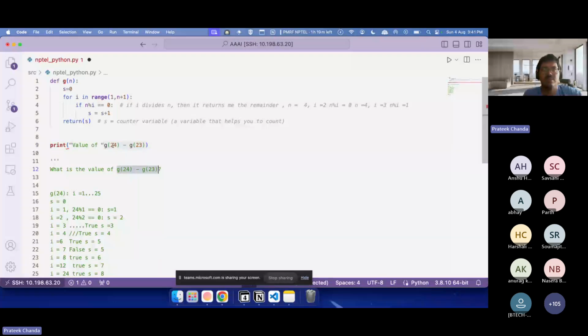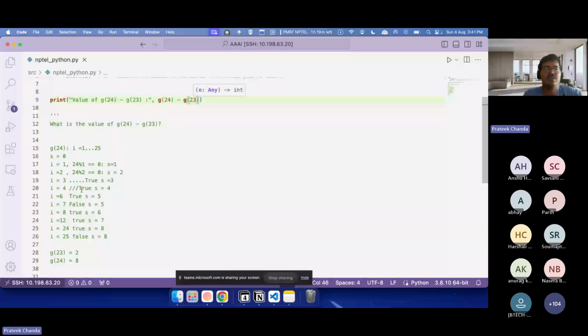These are simple questions as of now. For beginners it might be difficult, but as the quiz goes on, some difficulty would be there. I'm running this again. So the value of g24 minus g23 is 6, as we discussed.